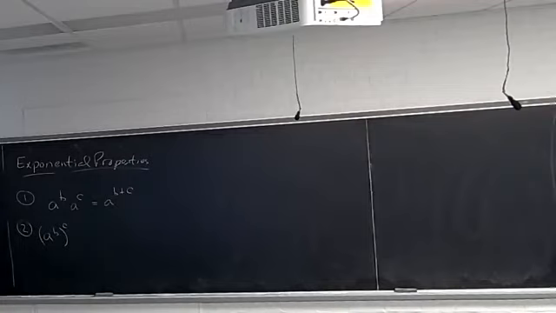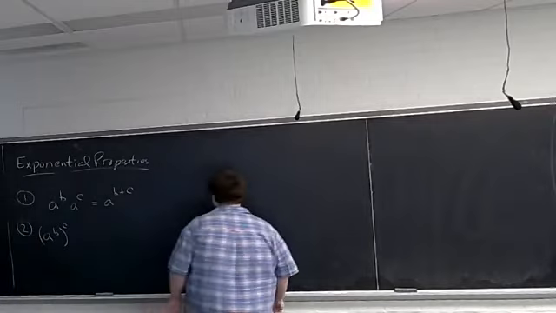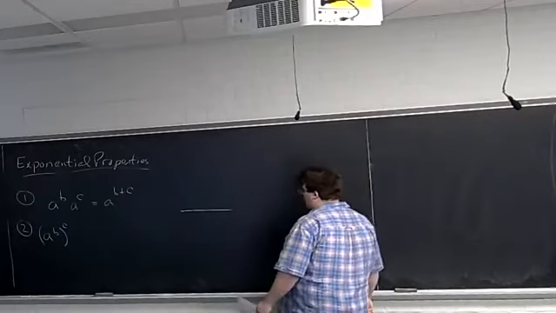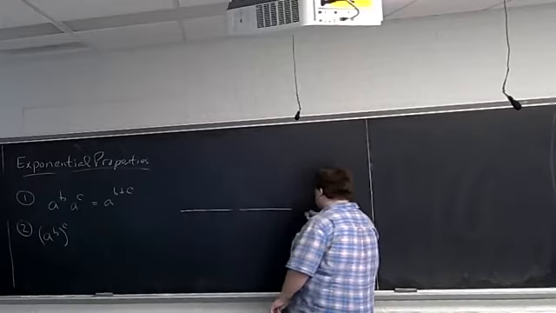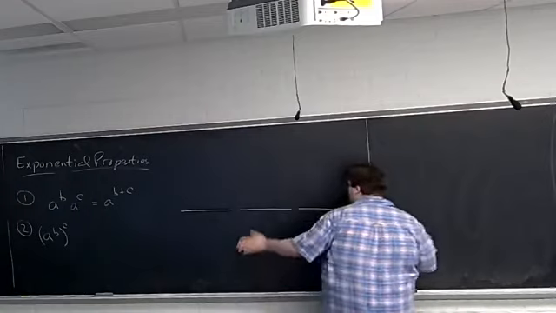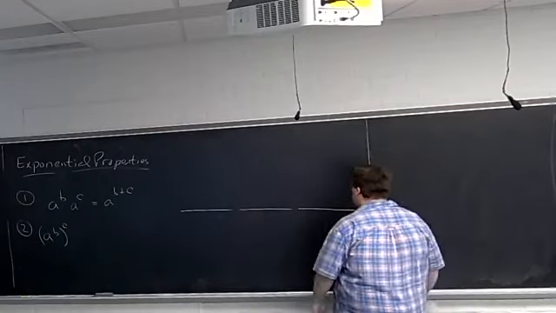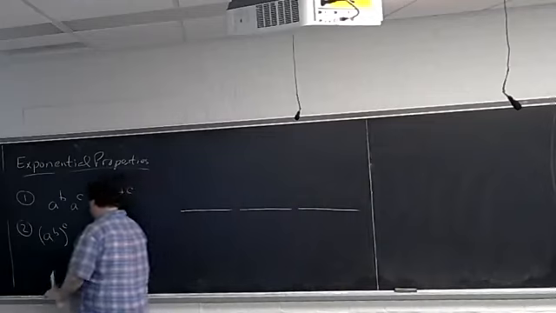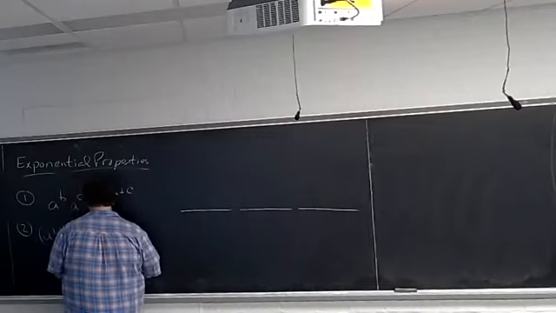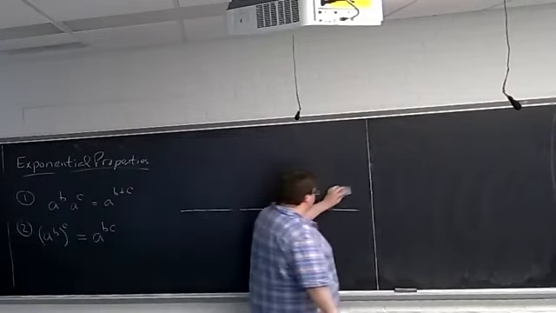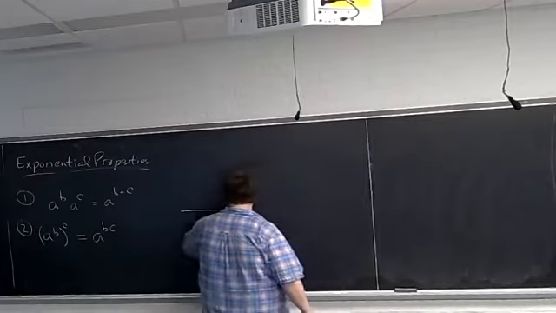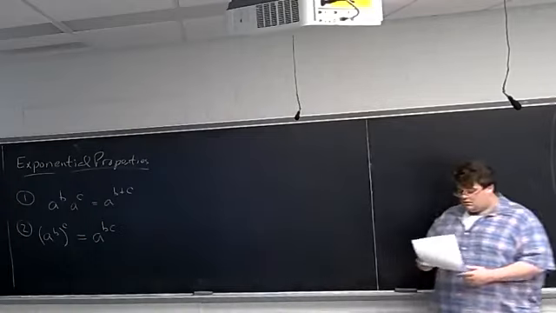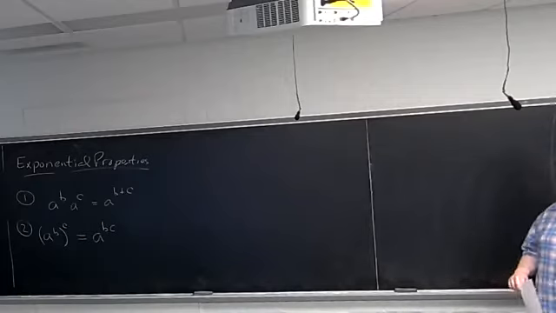Okay. Second, A to the B raised to the C. What does that look like? Well, A to the B, remember, is B copies of A sitting next to each other, multiplied. So we have that C times. So we have B copies of A, B copies of A, B copies of A, C times. So in total, we have B copies of A, C times, which gives us a total of B times C copies of A. And with an exponential, B times C copies of A can be written A to the B times C. Now, exponentials just count how many things are multiplied together. Any questions about that?